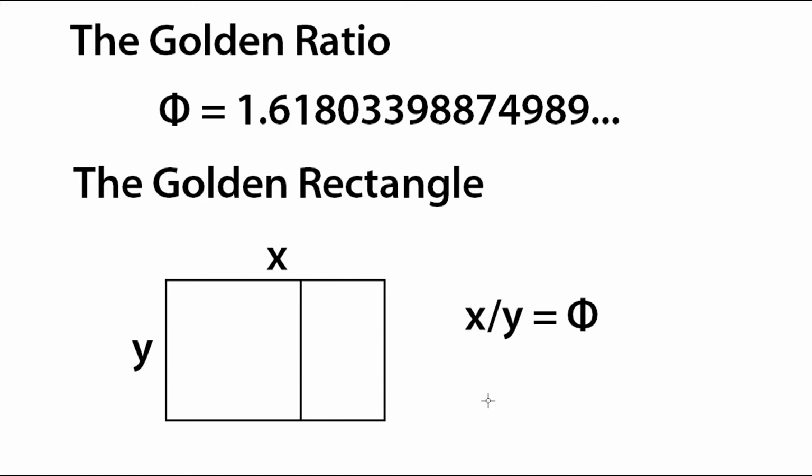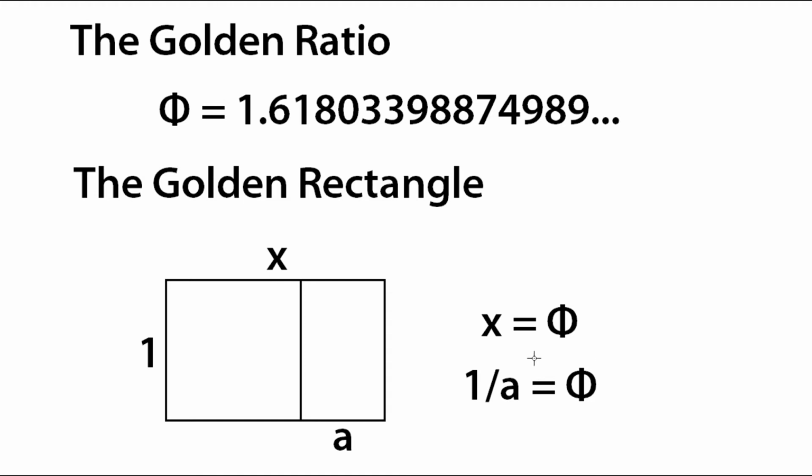here. And to make it easier, we'll also redefine y as just 1. We can make this rectangle whatever size we want, and if we have one side that's equal to 1, we know that x is just equal to phi, so it makes it a little bit easier. Also, I've labeled this shorter side here equal to a, and we know that this side here, because it's across from this one, also has a length of 1. So using the definition of the golden rectangle, we know that the ratio of 1 to a must also be the golden ratio. So we can go ahead and write that here.